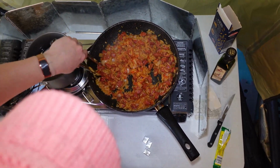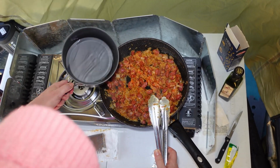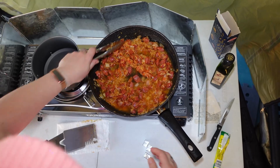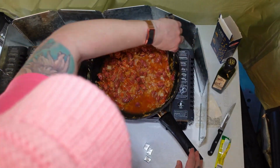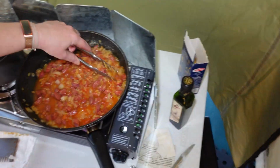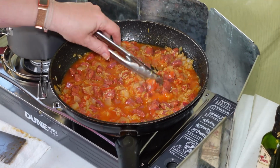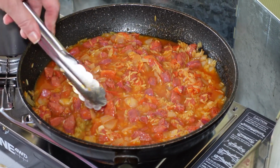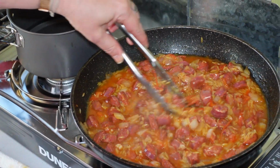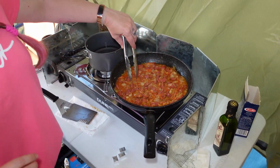I don't know, it also just helps it absorb some of that oil that's still sitting there and gives it a bit of coating in the flavour as well. So again, I am just winging it with the amount of water. You don't want a slushy, but if you do end up with a slushy, just add more risotto. So basically with the risotto, like I said before, al dente is the preferred cooking time for it, or how it's meant to taste in terms of the crunchiness. But you just go with whatever you're doing. So I kind of use the absorption method a little bit as well. And just kind of leave it like that. But I am confident that the actual measurements will be in the recipe in Sarah Keelan Travel's e-cookbook.